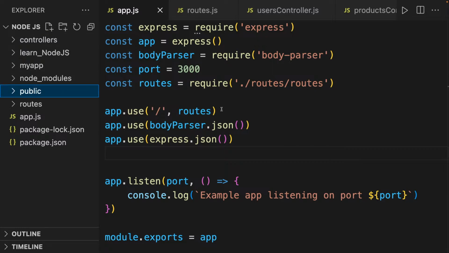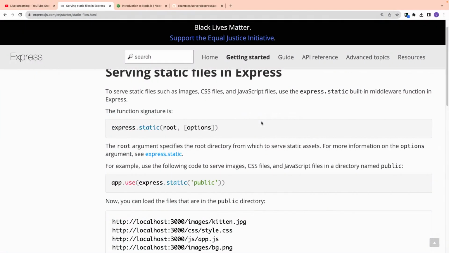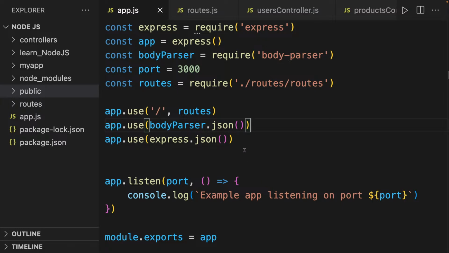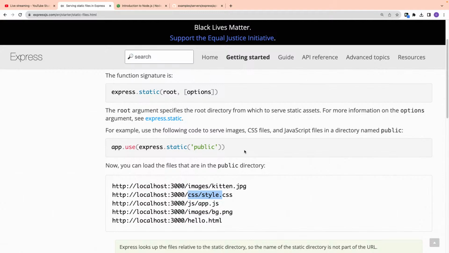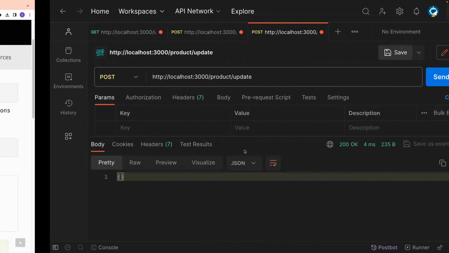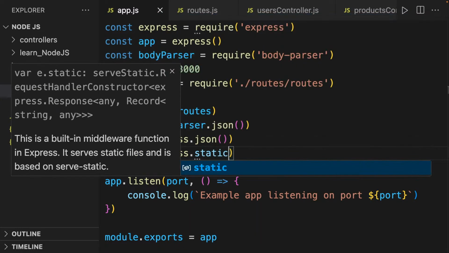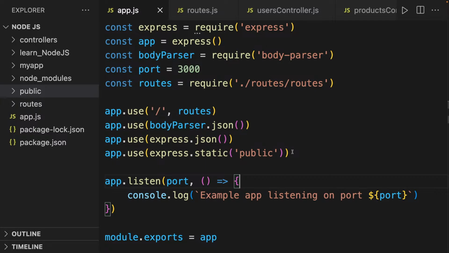Inside this we can actually keep our static files like images or even videos or something else, or even style sheets. Okay, so app.use express.static. Then we will give the name of our folder that we want to serve.